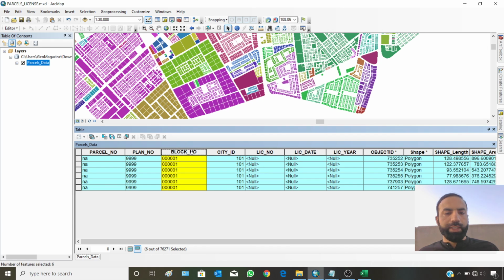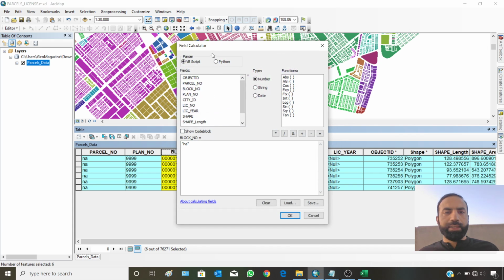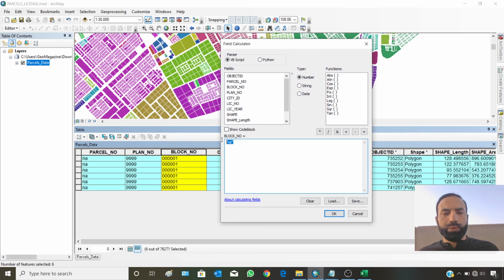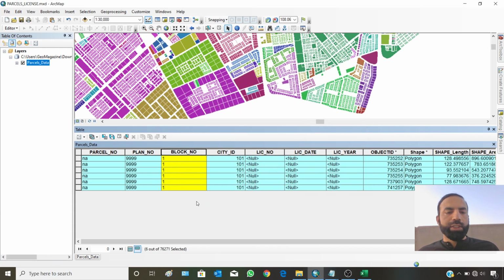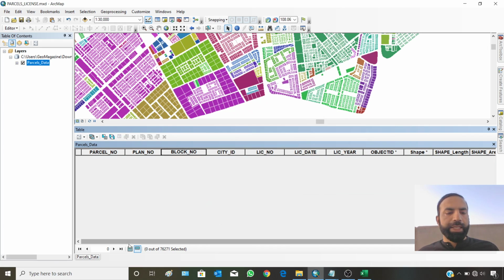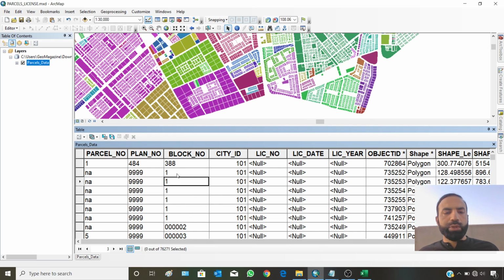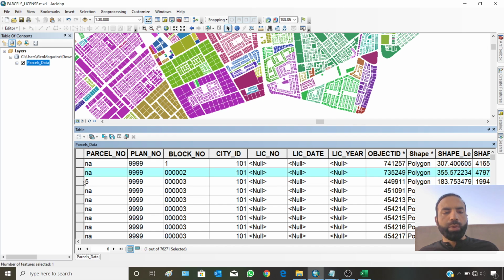So right click on it, click on field calculator. Yes. So here you have to write 1 because you have all these records as 1. So this is the first way, and the second way to replace such records is by copying these records in Excel. Let me show you some example.